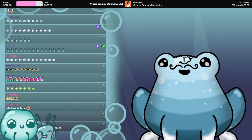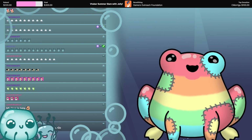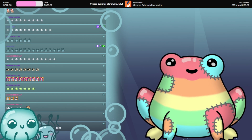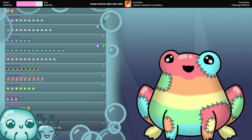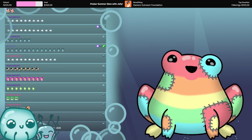Is this all of the frogs? I think this is all the frogs. Oh, we have Rainbow Frog again. I could show you Rainbow Frog. You've seen Rainbow Frog, because we had Rainbow Frog yesterday, but I have just slightly had to redo it. So it's basically the same. The colors might not be exactly the same, but it is basically the same concept.